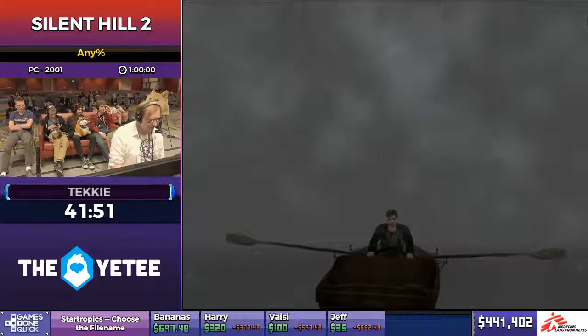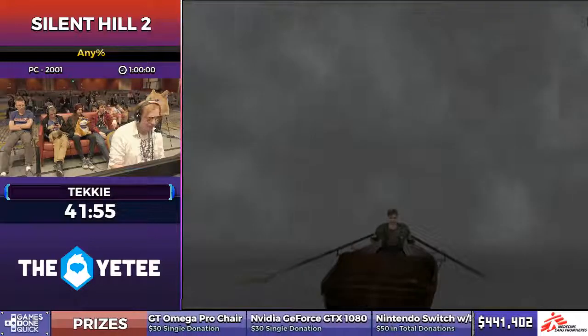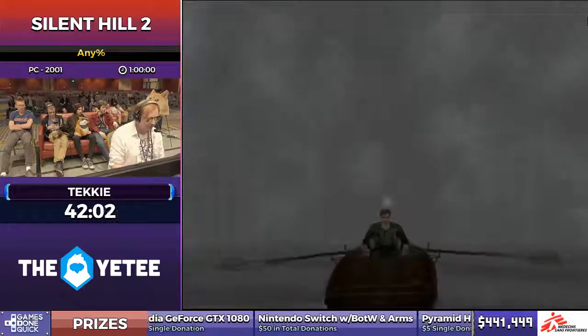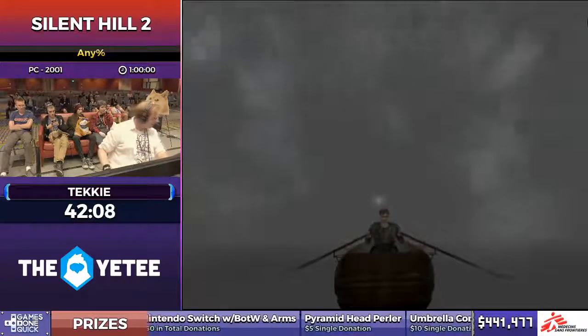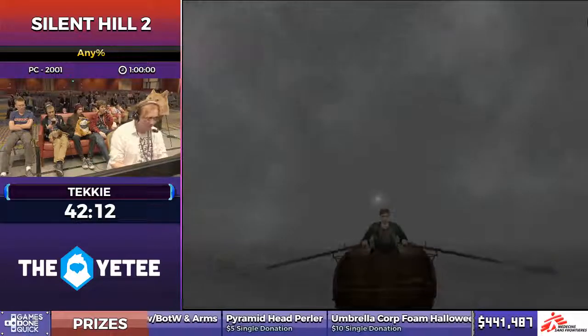So I have a question, Techie. For the rowing sequence, on normal difficulty or easier, you just hold forward and steer it. But on the PlayStation version, you actually have to use both analog sticks. How does that work on the PC version? Same thing. You hold up. If I had some tape, I would tape it down, but I don't.